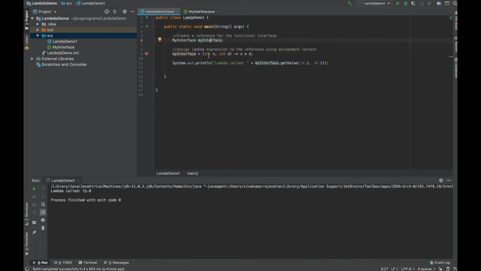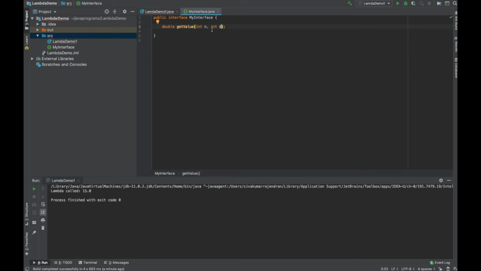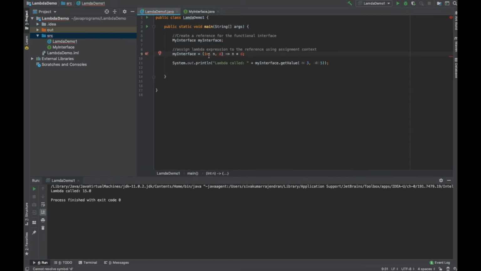So if you want to define the type of input parameters explicitly in lambda expression, then it must be consistent. What I mean by consistent here is that you cannot have just int defined for one parameter and absent for another one. It refers to the functional interface and infers the type, but if you explicitly give it for one and omit it for another one, then it would be a compilation error. So if you want to explicitly define data types for input parameters of lambda expression, then it should be given to all or omitted for all. So this is one important point to note here when writing lambda expressions.